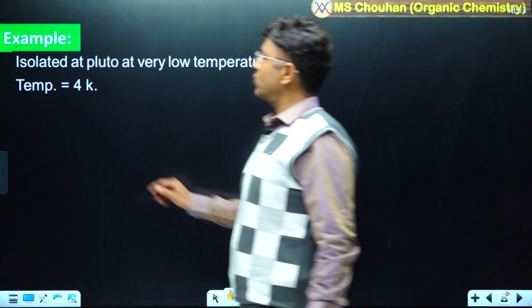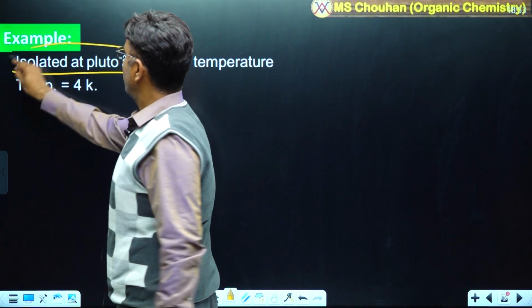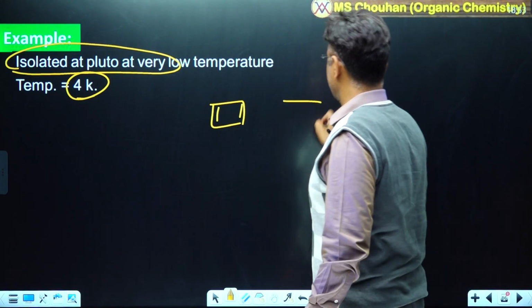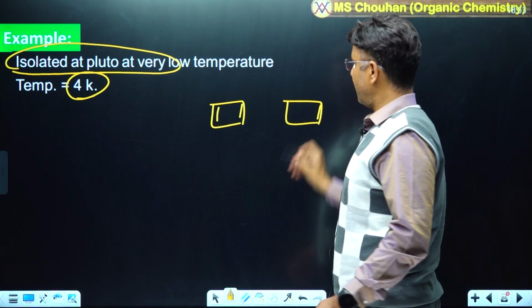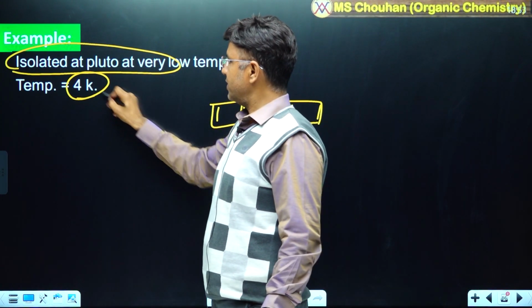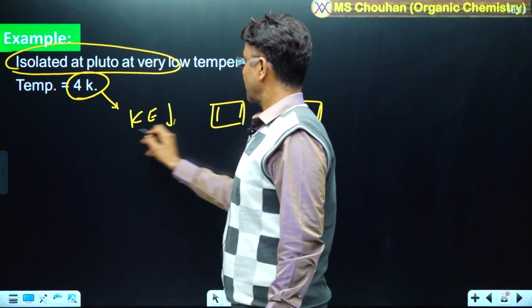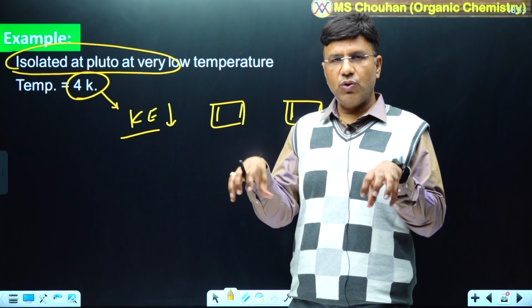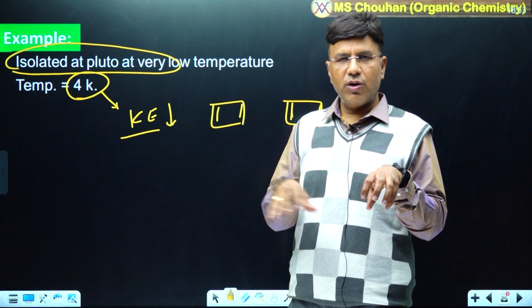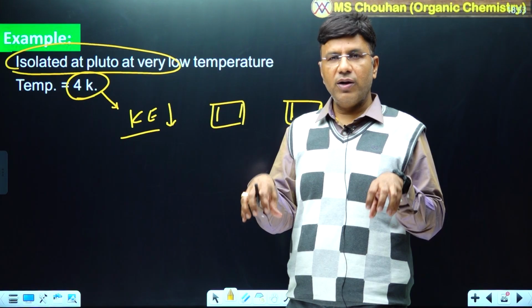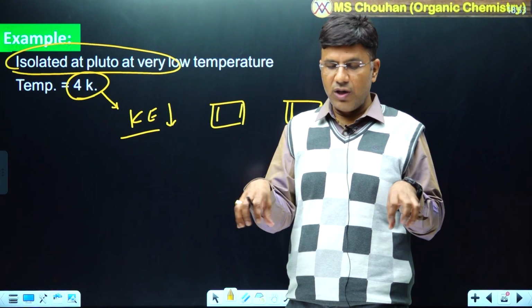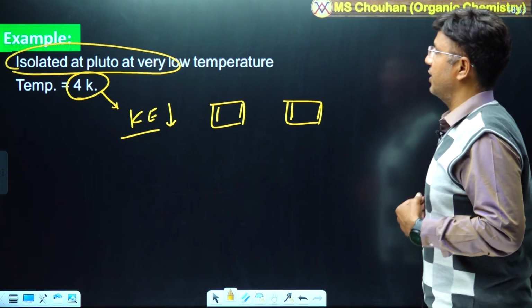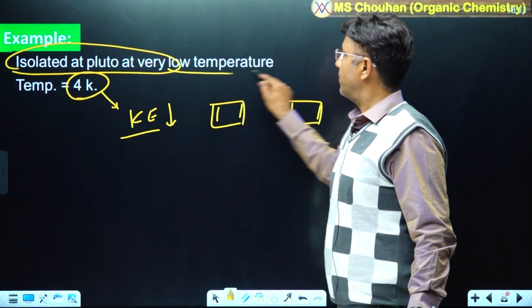Now, anti-aromatic is isolated at Pluto. Pluto is a planet, temperature is very low. Now, what happened? In order to undergo dimerization, it should have some kinetic energy. At low temperature, kinetic energy is very less. And if kinetic energy is very less, this means the dimerization is not favorable. In order to isolate anti-aromatic molecule, either you have to pour a lot of inert solvent, or you have to decrease kinetic energy. At low temperature the collision will decrease because of less kinetic energy. So this is also an important point regarding anti-aromatic. Isolated at low temperature.